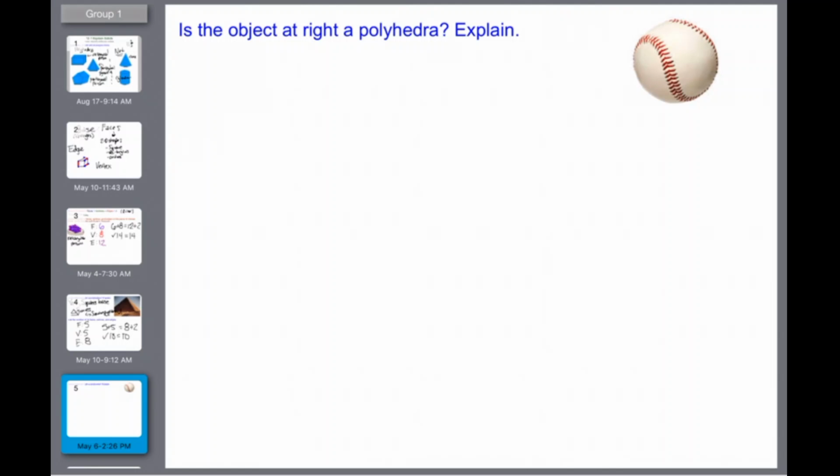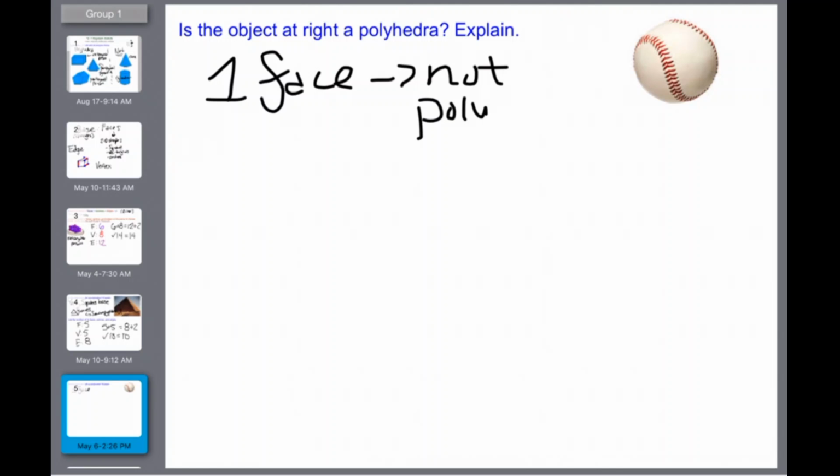So a sphere is just one big face. With one face that's not a polygon, that means that this can't be a polyhedra.